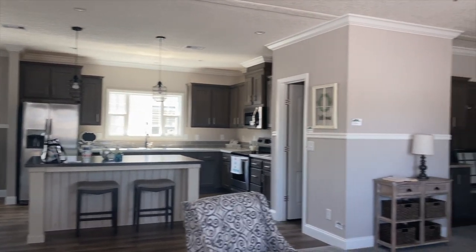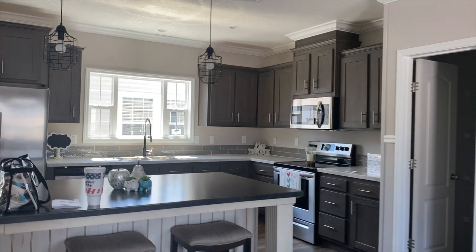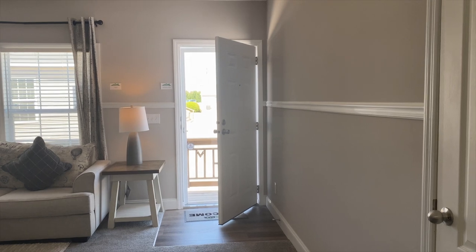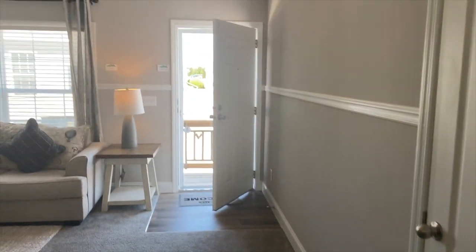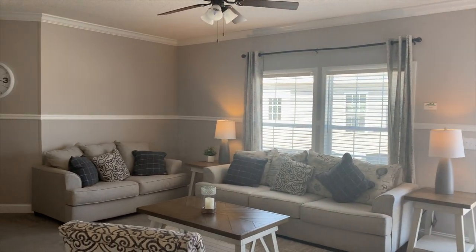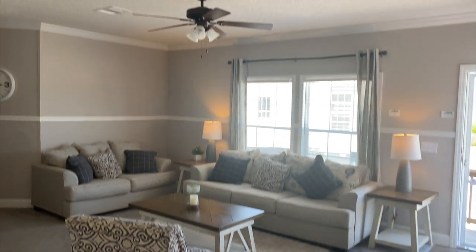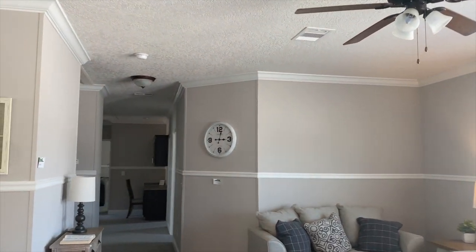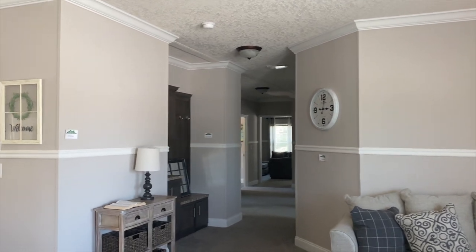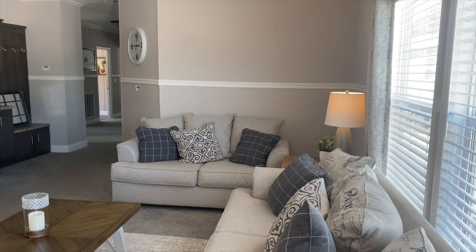All right, so this is what you see when you walk into the home. Really lovely. We're gonna walk out and turn around so you can see. All right, we just came in from that door and you've got your little cutout and enough space over here for an entry table. To the right, you have your living room area. Love it, love it, love it. You've got vents in the ceiling. Got a nice ceiling fan there. And I love this hallway. Just a lot of space. I can tell it's a lot of space in here, you guys. So from the front door, this is your view of the living room.